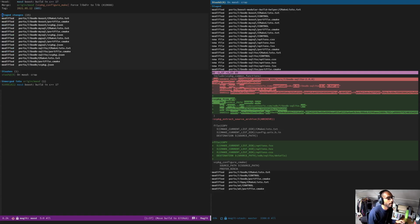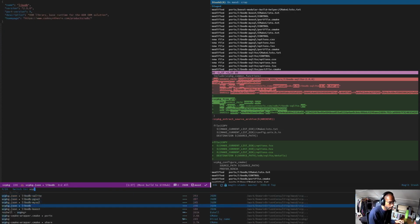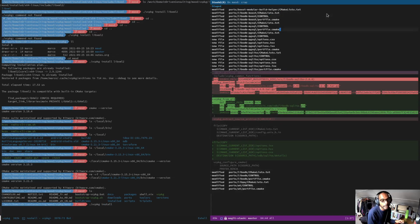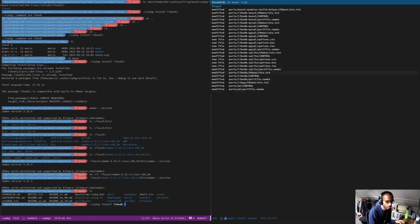So now what we're going to do is we're not going to commit just yet. We're just going to go back to our vcpkg shell, and we're going to try to call, hopefully we'll have a vcpkg around here somewhere. vcpkg install. Now we will attempt to install these libraries. So let's start with libodb. Well, in fact, to be honest, we might just try them all in one go.